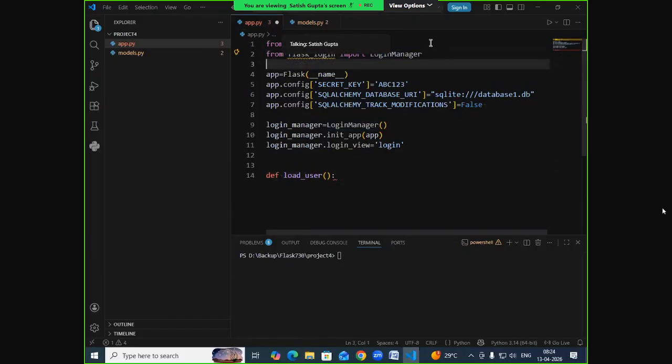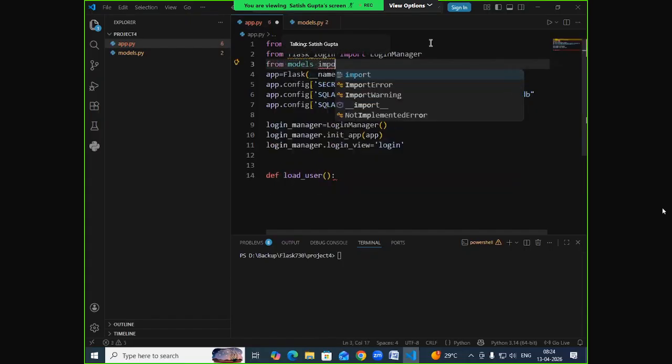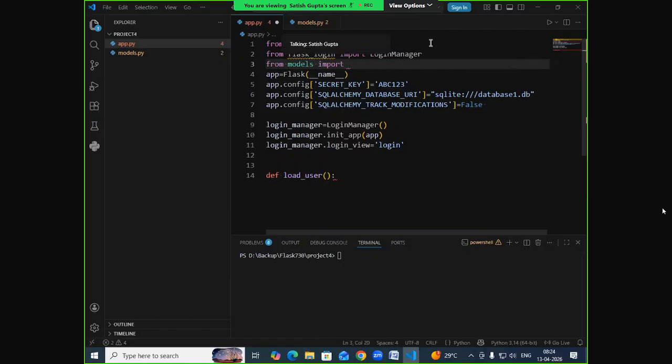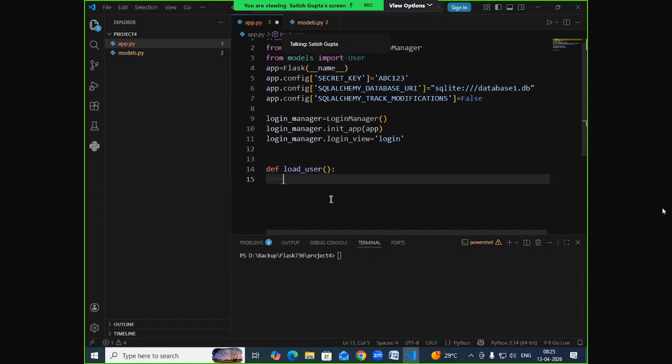So from models import User. This load user should load the details of the user from which model? The User model. So for that you are using User.query.get.